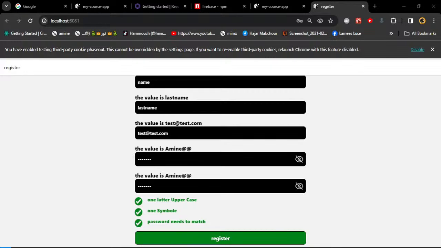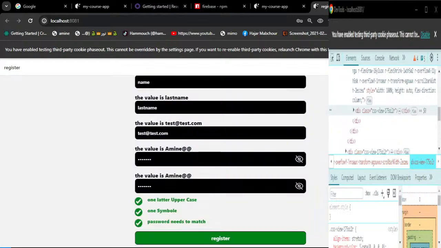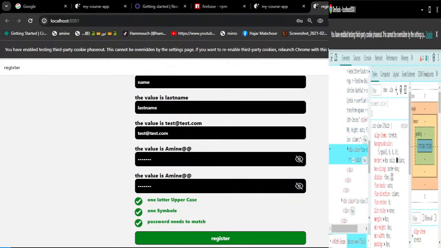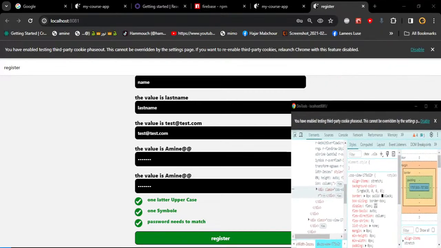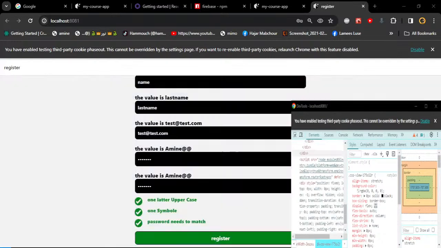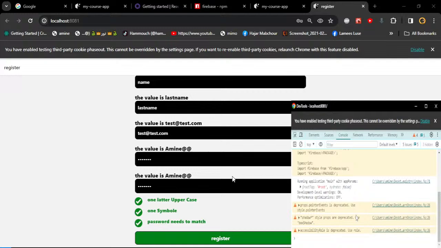Okay, our dev tool, here it is. Let me just open it with the same size. I need the console log here. So as you can see, we're just going to click register.